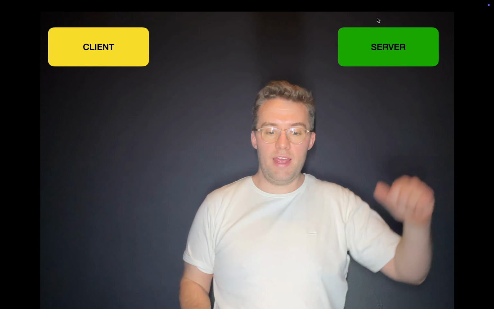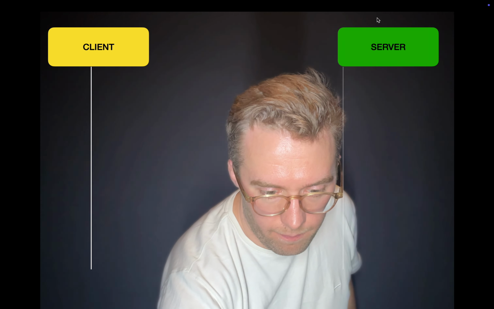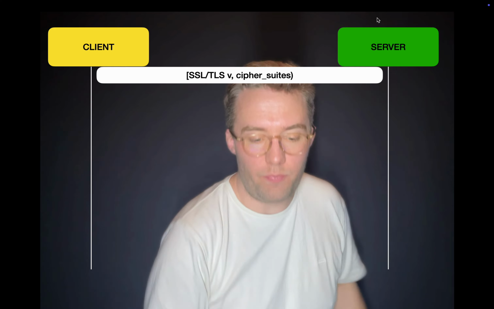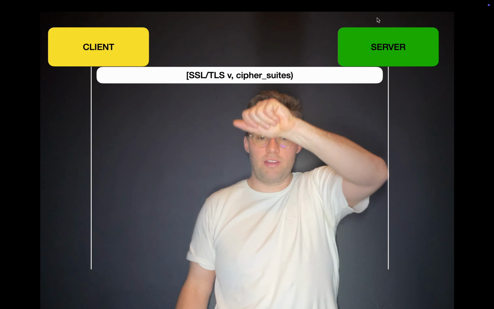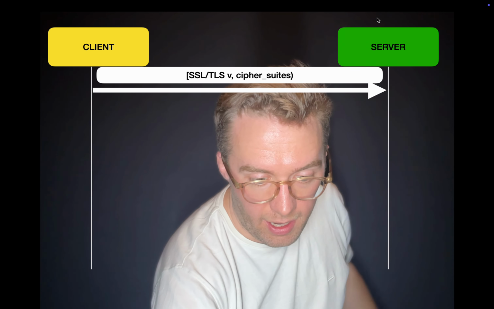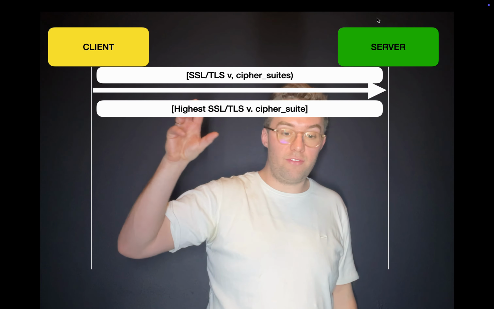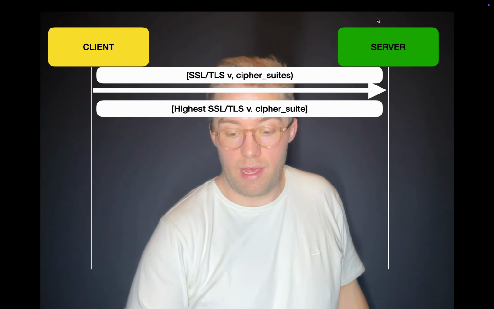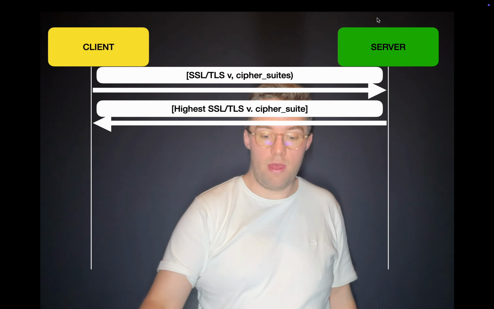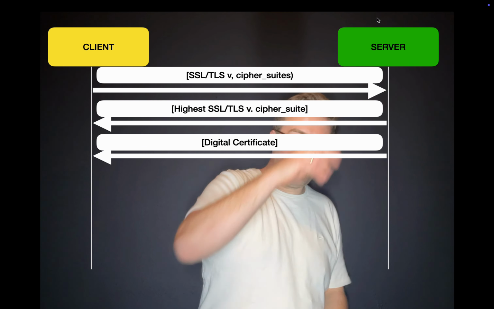So when we see this TLS, we have the server, we have the client, and we then have the communication here. They exchange TLS certificates, and they use the cipher suite. The client sends that to the server. The server selects what matches the server's highest SSL/TLS version and accepts the cipher suite, and sends it back to the client together with a digital certificate.